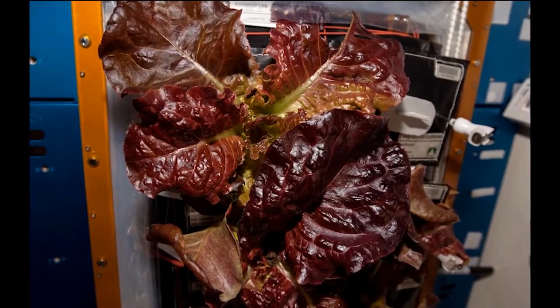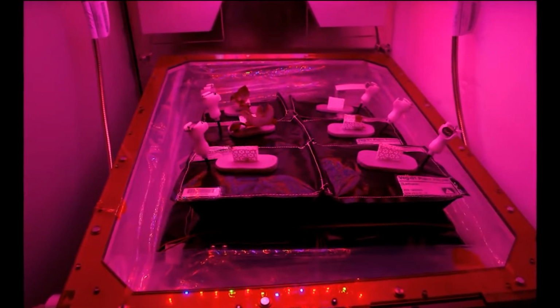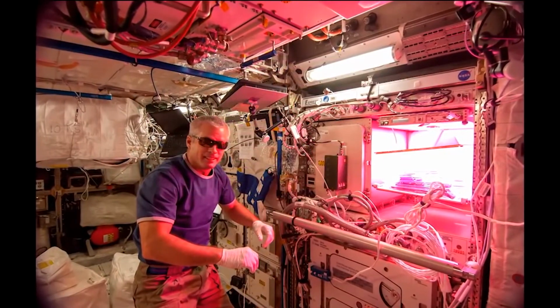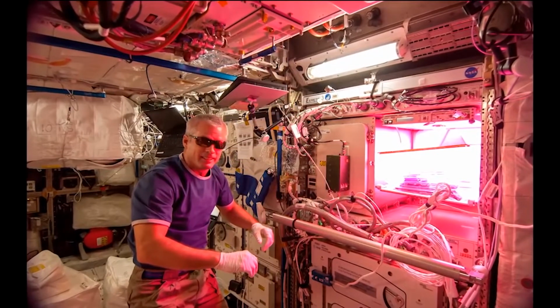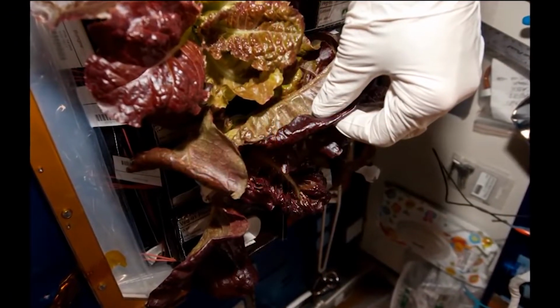Even if we fix the issue with more artificial lights, we'd run into the problem that this perchlorate compound stunts the growth of these plants, both above ground and in the soil, meaning that we'd get less crop yield per square meter than we would without it. So that means we would need more plants, which require more space and more soil, and ultimately leads to more cost, unless we can find a way to purify this regolith before we even get to Mars.